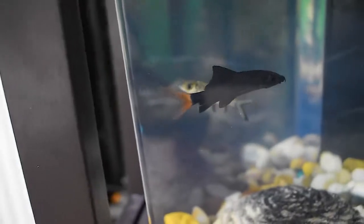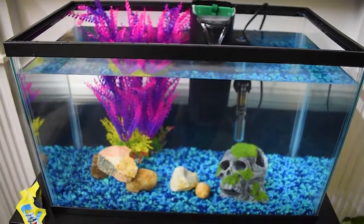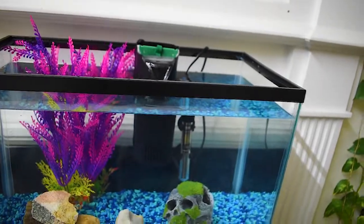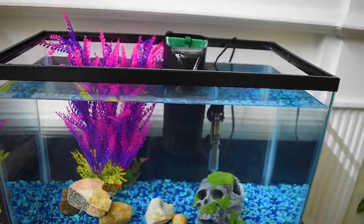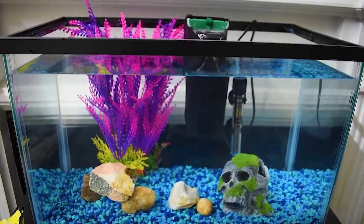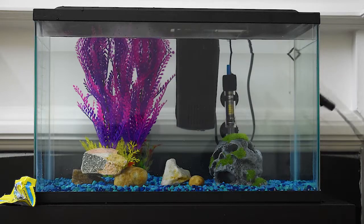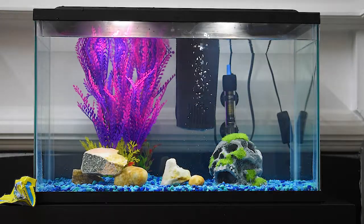So these are my fishes and this is my betta tank, and this is my 10 gallon tank. So this is how it looks once it's all set up. I let it be there for 2 weeks. I let it circulate, and once it's circulated, we'll be putting my bala shark and my red tail shark in the 10 gallon. So this is how it looks with the hood and with the LED lights on.